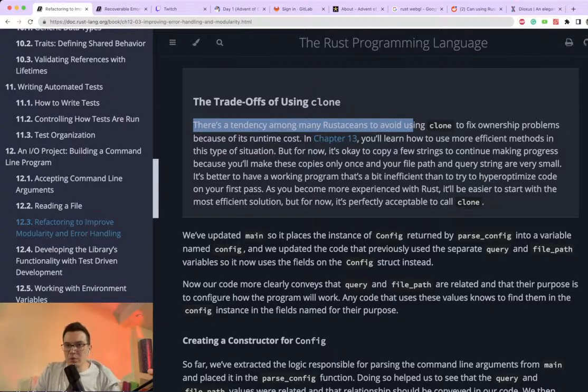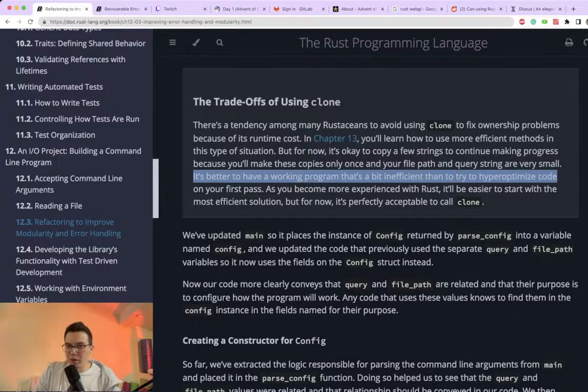In chapter 13 we will learn how to use more efficient methods in this type of situation, but for now it's okay to copy a few strings to continue making progress because you make those copies only once and your file path and query string are very small. It's better to have a working program that's a bit inefficient than to try to hyper-optimize code on your first pass.